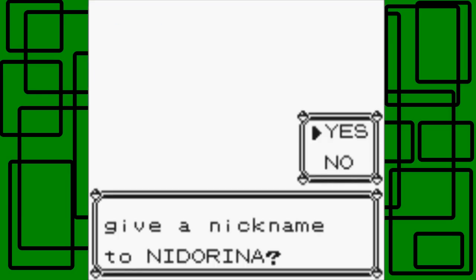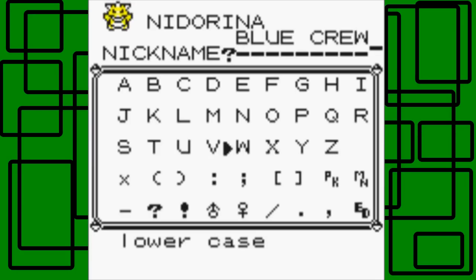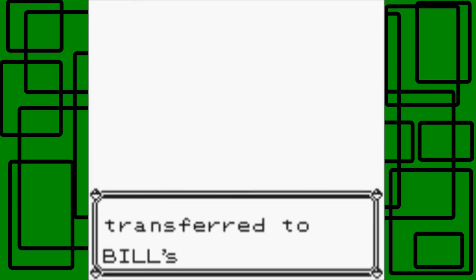That's pretty cool. Okay, so let's name it Blue Crew. That's a bad nickname, but it rhymes, so it's cool. Yeah, let's put a space in it though. Blue Crew. Blue Crew, yeah, okay. Blue Crew is sent to the PC.